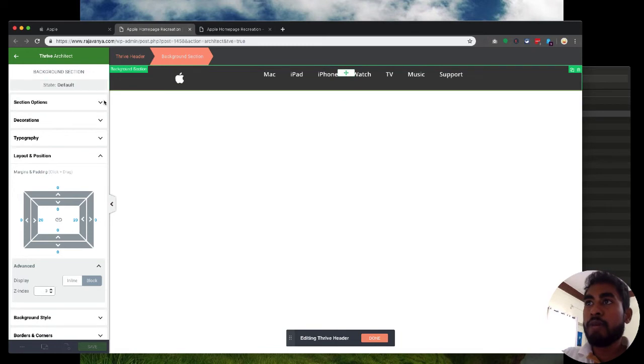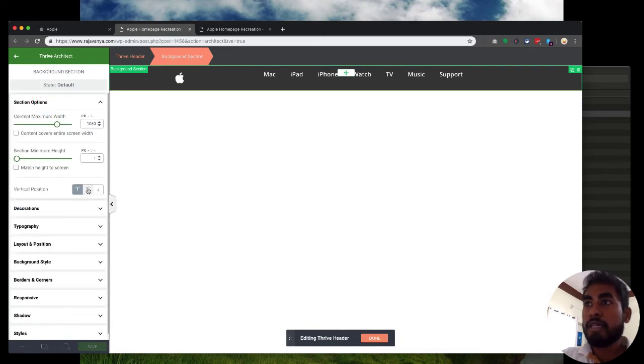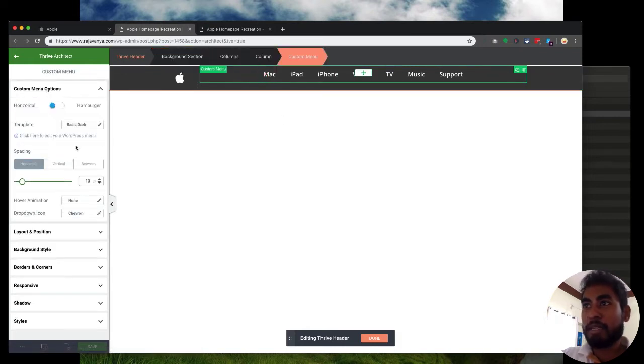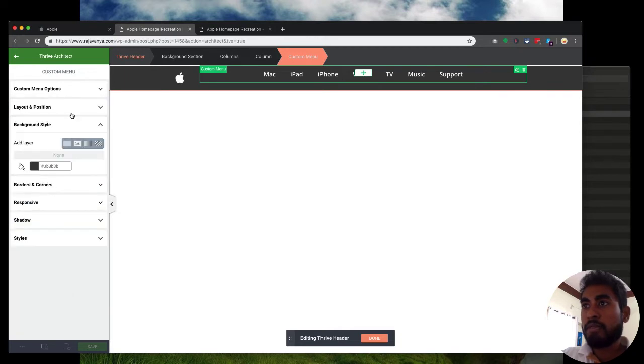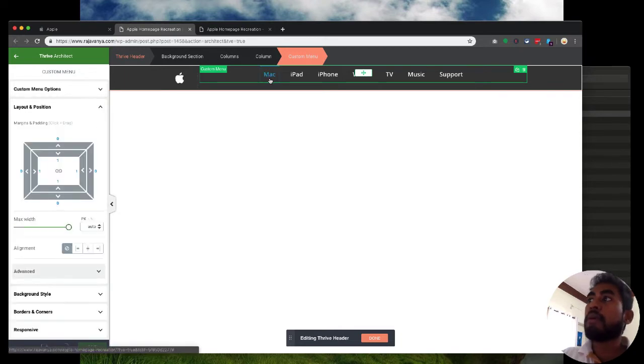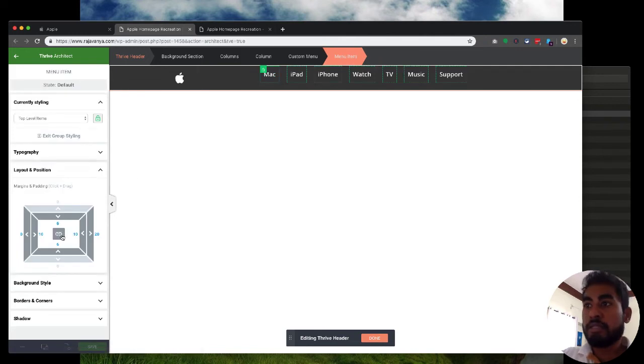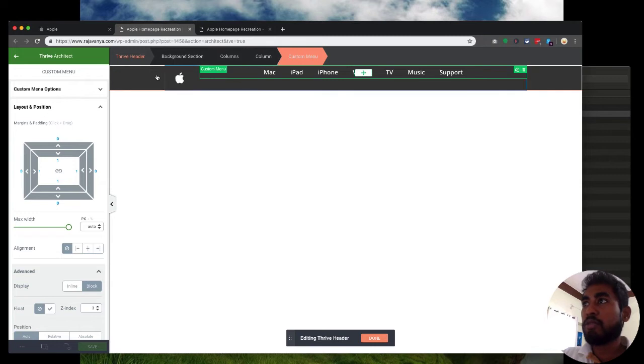So I have to select the whole background section, click section options, and say vertically position them in the center. And I thought it would make this come in the center, but apparently it doesn't. So I don't know actually. So let's see what else can be fixed in this. Oh yeah, okay. So inside these menu items, there's a small gap between each menu item on top and the bottom. So we reduce that as well. So we have it tiny right now. You can see the whole custom menu thing is tiny.